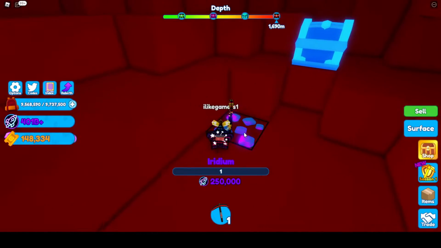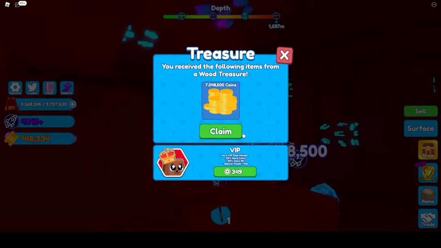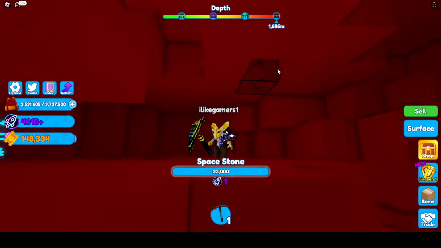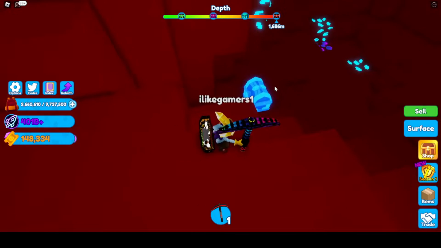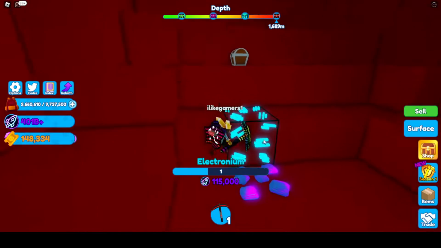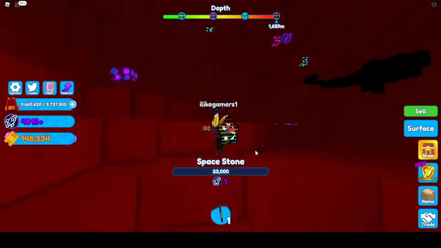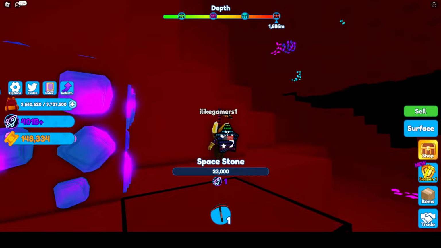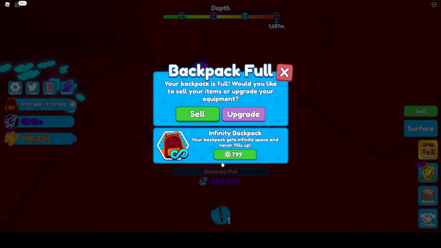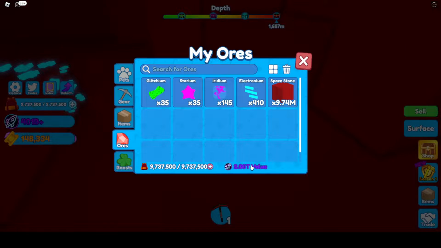Oh wow, a legendary chest. I've only got a few of these. You don't see these very often. Okay, let's just get this glitchium and boom. Okay, that's quite good. It's not the best, but you know, it's free, it's alright. And boom, we're full. Let's see how much this is. 2 trillion. Okay, that is quite good.